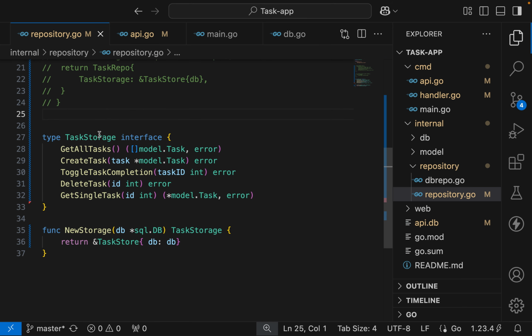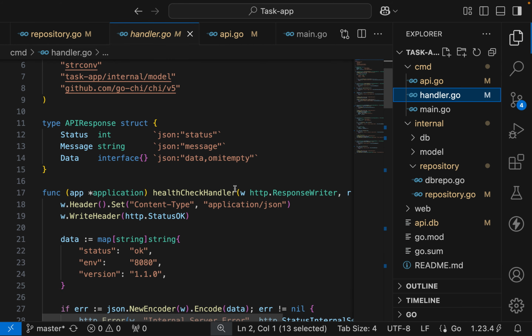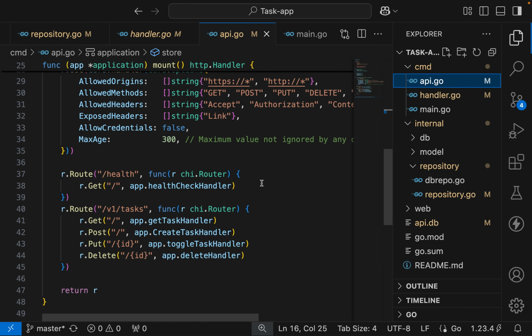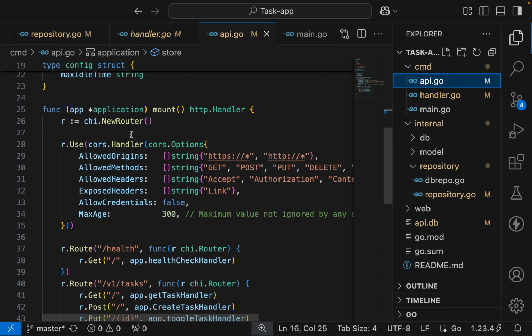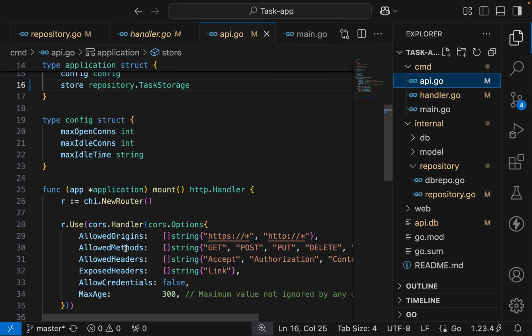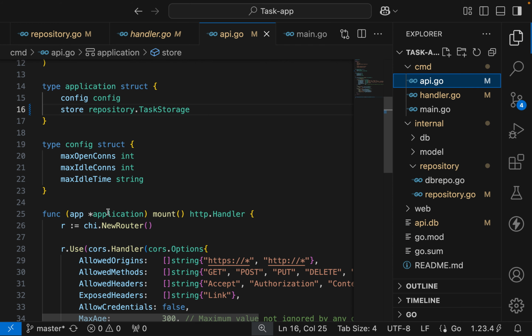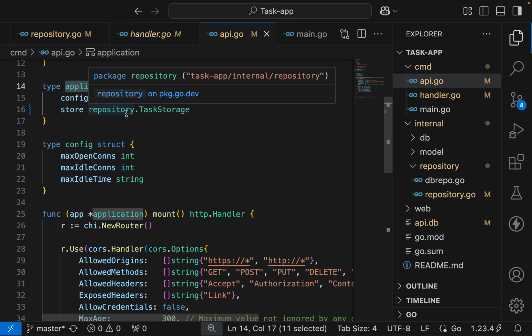Now with this interface that I've done, if you go back to my handler, you see APIs here, you can see how I created this guy here. I'm passing in this method, then application, you can see that I'm passing this. What am I passing? I'm passing this guy here. It's just a way of dependency injection, right? Just creating layers in your code. So I have the repository layer, I have the transport layer, right?